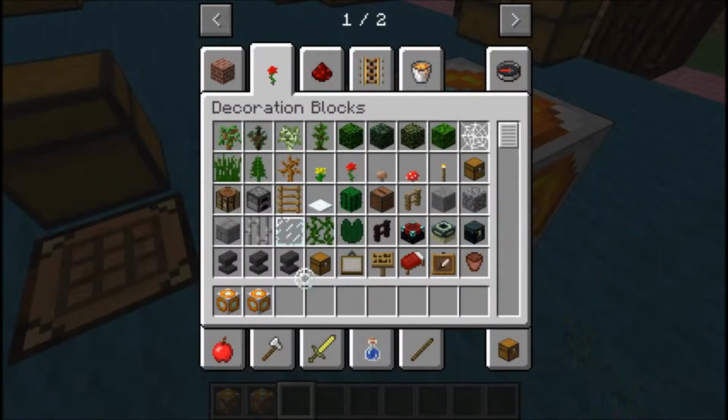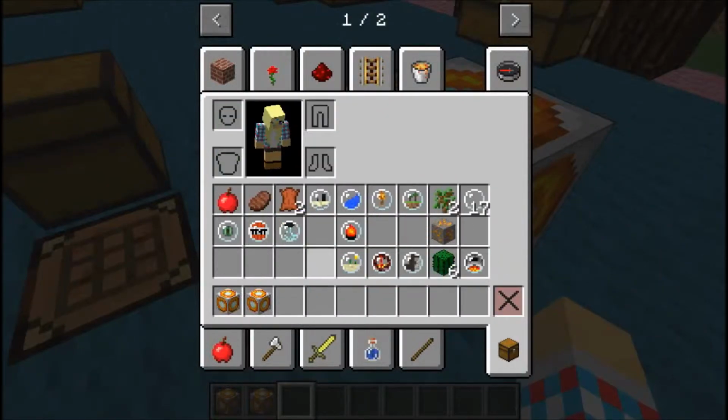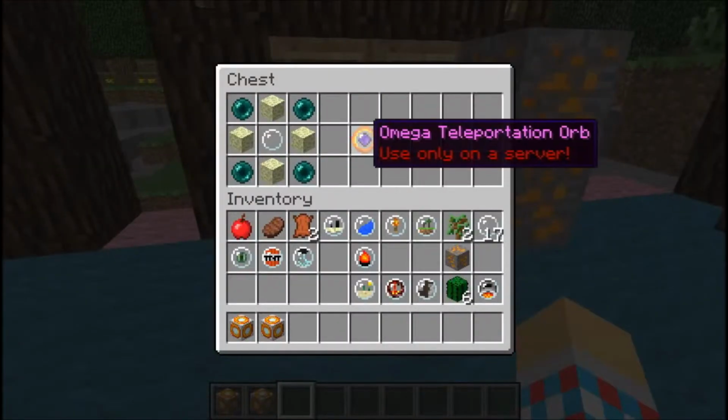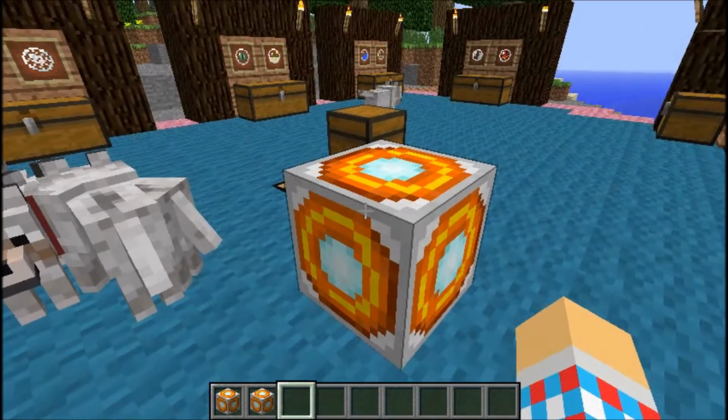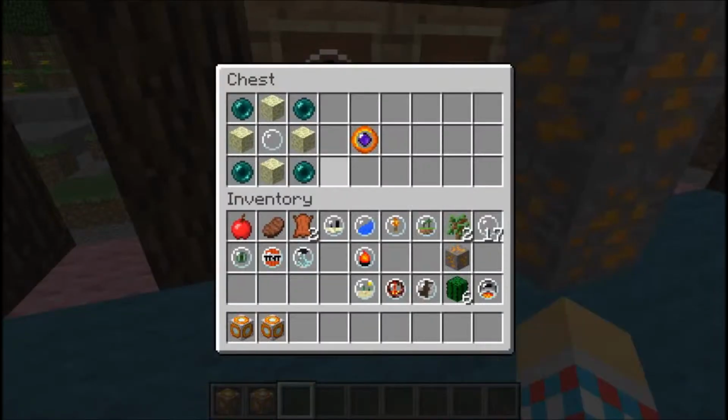Maybe not the defender one. No, the teleport one works. Let me grab that. It's our Omega teleportation orb. This is what it'll give you. You just right click this with the orb you're trying to upgrade, and it'll upgrade it for you.